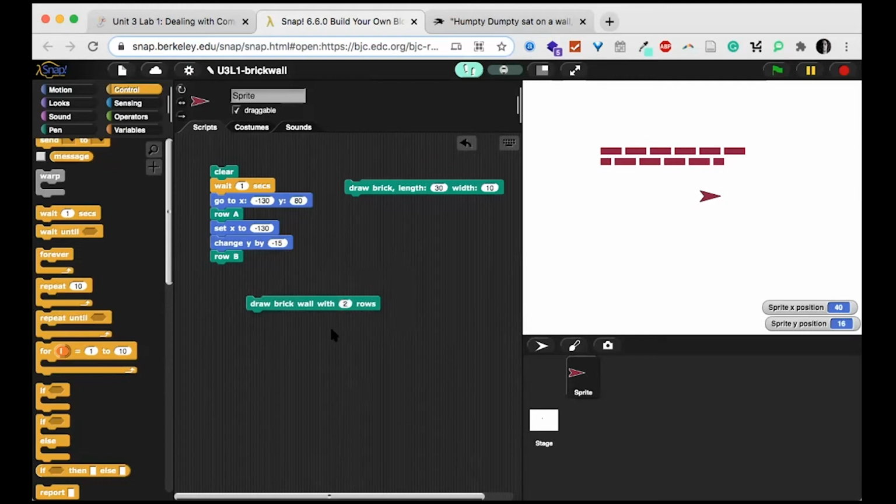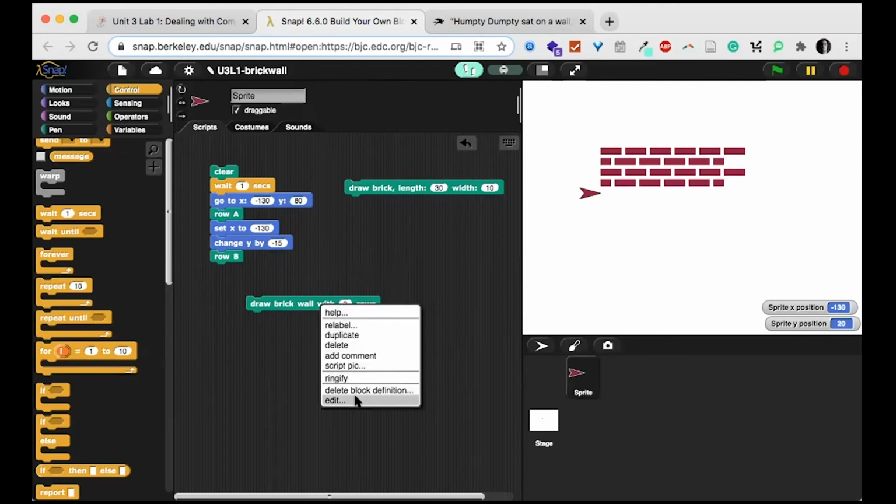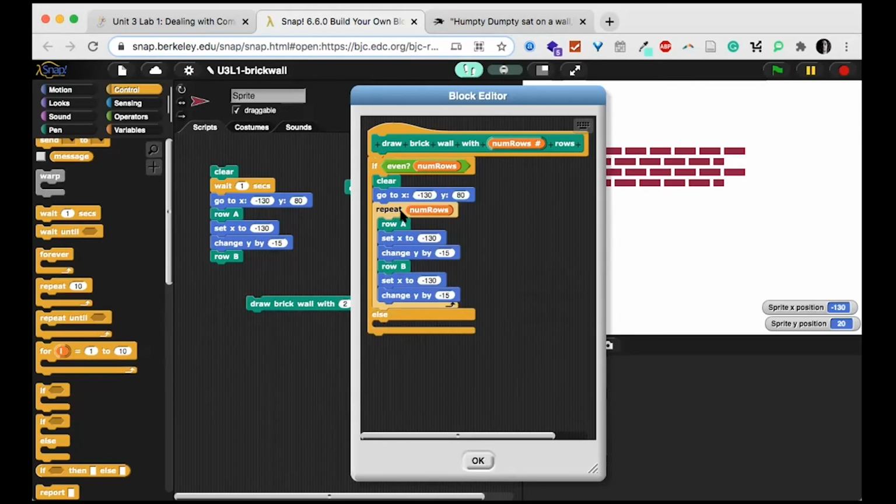And if I do 2 rows, because 2 is an even number, so right? Okay. So what happened here? It created 4 rows. I put 2 in here, but it created 4. So there's something wrong in the code. Edit. There's something wrong in the code, right? I can tell you what's wrong is that this script, create row A, create row B, is repeating twice. So that's why you have 4 of them. You're going to have to change this right here in order to have 2 of them. I'll let you guys figure that out, but I'll continue.